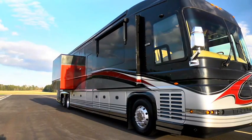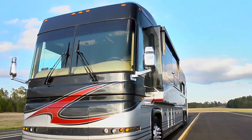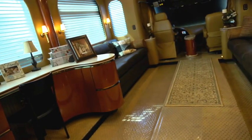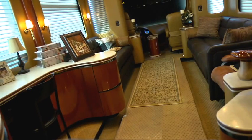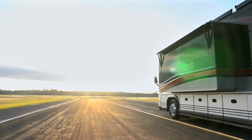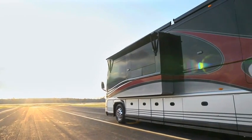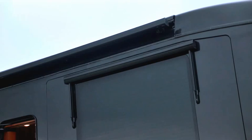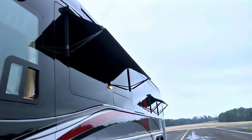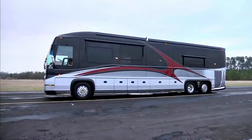On our right is a 14-foot-long slide room, 2½ feet deep, and on our left is an 11-foot slide room that's about 2 feet deep. Newell has engineered the slide room so the floor actually drops and goes underneath the main floor when the room is retracting. It creates a living space just like a really high-end home — there's no indication in the floor that there is a slide room there, and there are no mechanisms underneath the slide rooms. Notice the awnings incorporated into the roof line. They blend in and don't stick out beyond the side of the bus, and they will retract automatically at roughly 18 miles per hour wind speed.